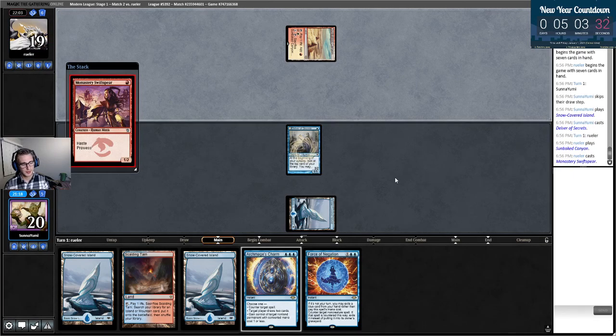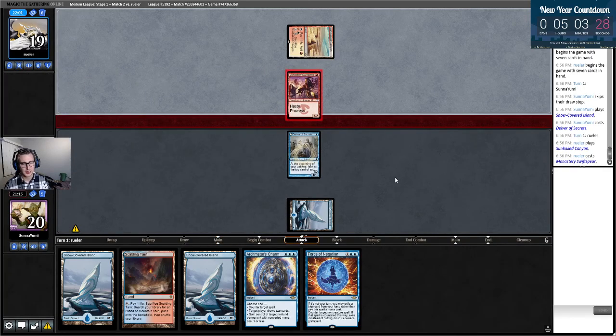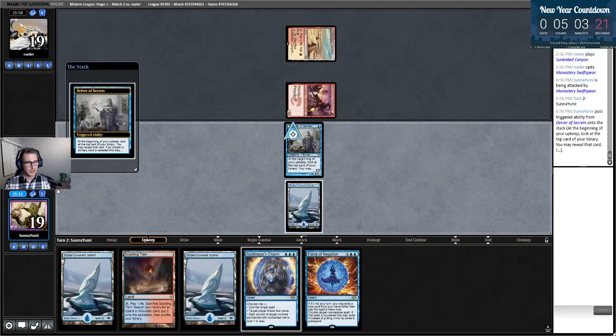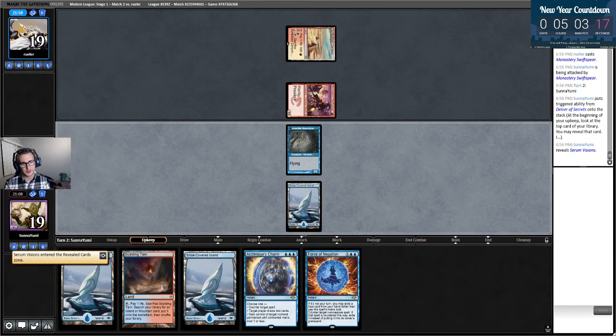What you got? Monastery Swiftspear. Sure. That's not a big deal. I don't care much about that. I'll take my 1. What are we looking at? Serum Visions? Yes.